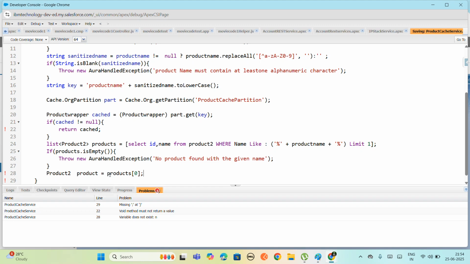Here we have product2, we have to map the values one by one.